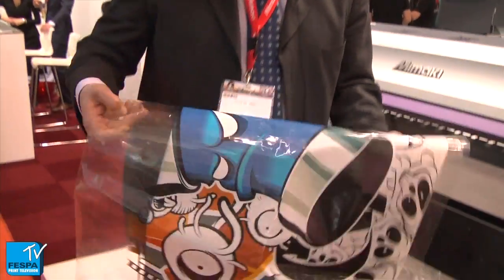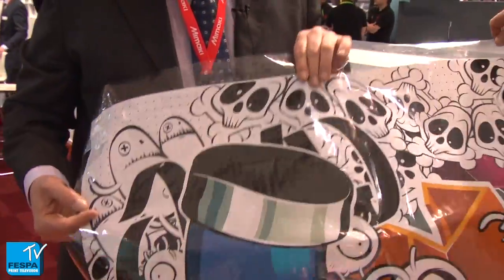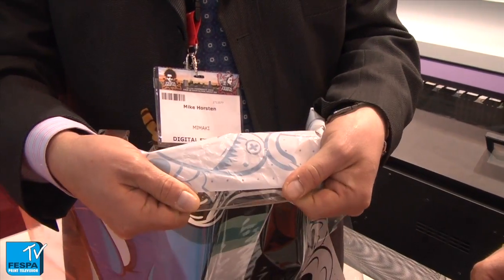So this is the baby, right? Yes, Duncan. This is the one that's caused all the stir this week. I think this is the biggest excitement on the show. Our latex offering — we're the second company entering the latex market, but we are entering it in a different way. First of all, our white ink. I have a great sample here that we've been printing all week here at Fespa — amazing quality. This is the non-printed side, this is the printed side. And everybody is always asking about the latex rub factor. Stuff like this is what makes our latex the latex it is.